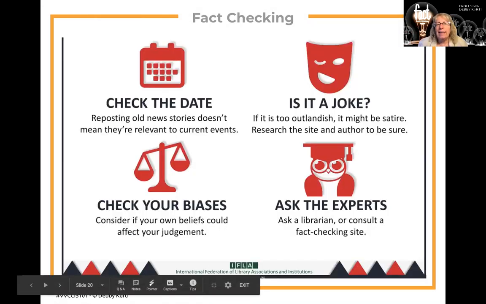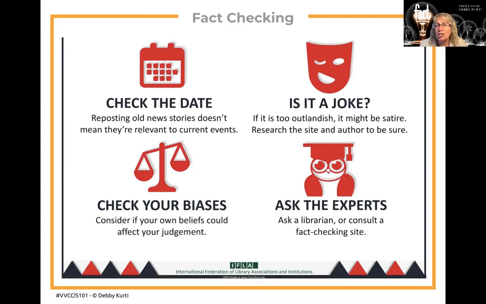And then check the date. Is it current? Is it something useful? Is it a joke, or is it satire? If you're pulling something from, I don't know, The Onion or the Babylon Bee or Saturday Night Live, okay, they're just messing with you. Just have a laugh at it, okay? But you have to be able to tell.